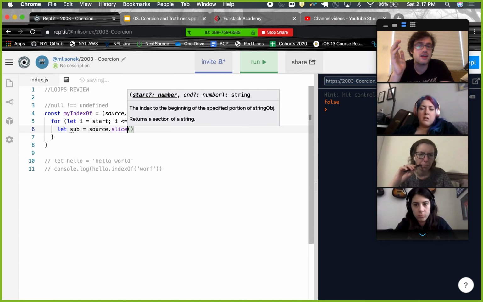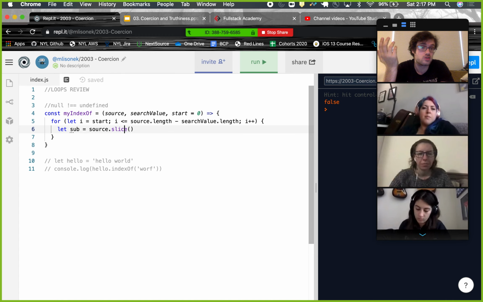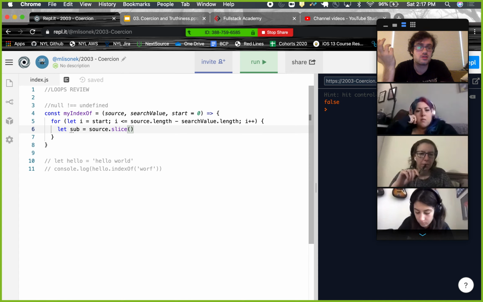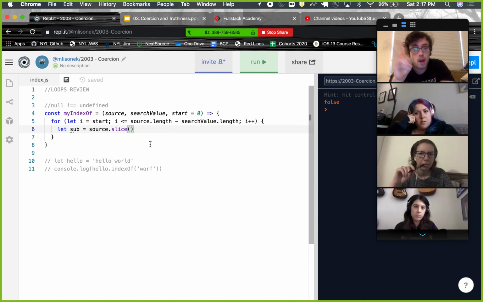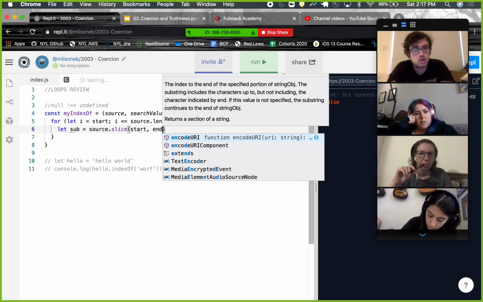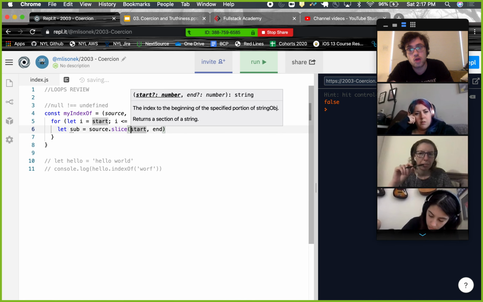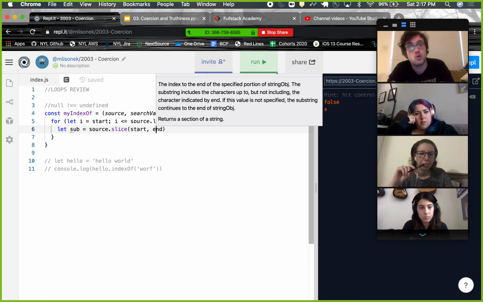Slice is a string method, and it takes multiple arguments that are all optional. If I don't pass anything into slice, sub is just going to be a copy of source. However, if I pass in two numbers, I'm saying where to start and where to end. We start at an index, including the letter at that index, and the ending is where to stop, not including the letter that's there.